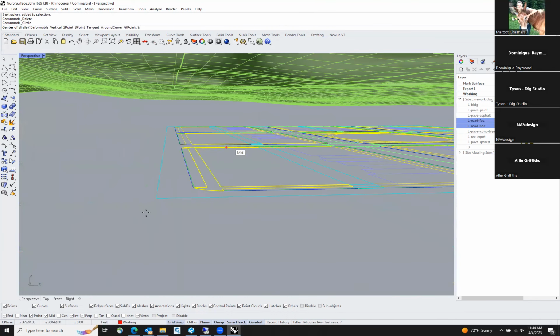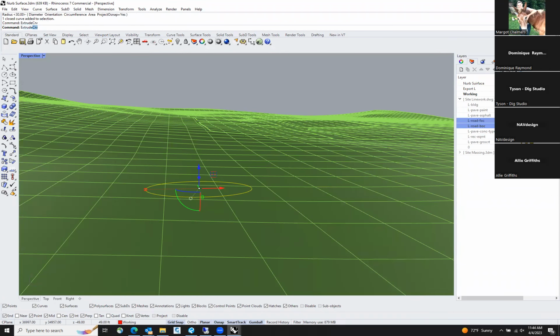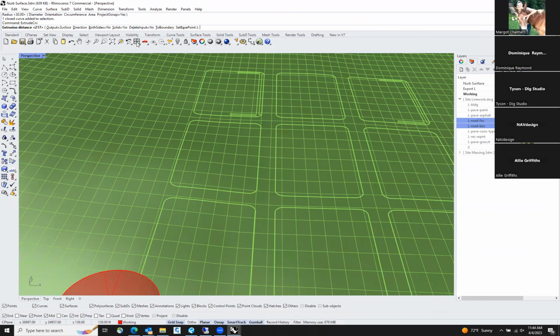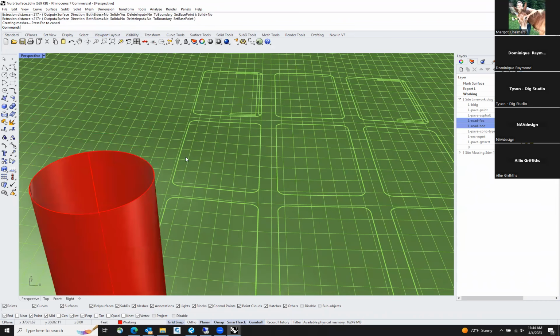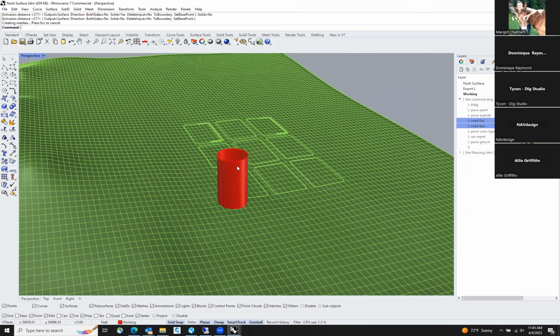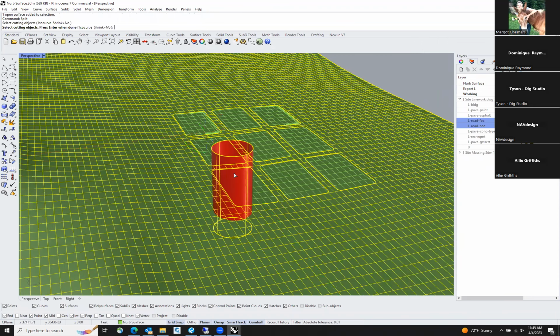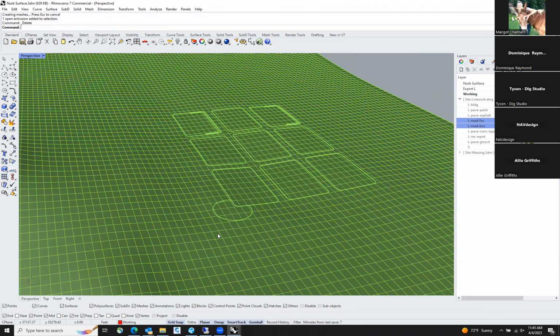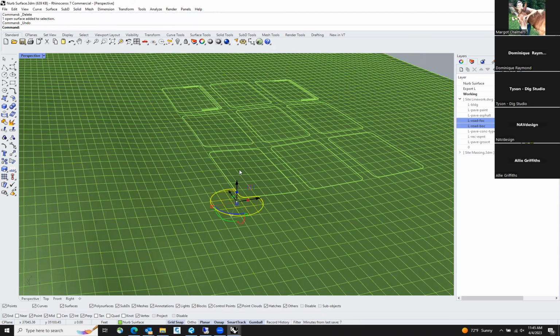So here's just an example. We know this is a closed circle. If we extrude this, I'm going to make it not solid so you can see. If you split this surface, it'll split it correctly with that closed surface.